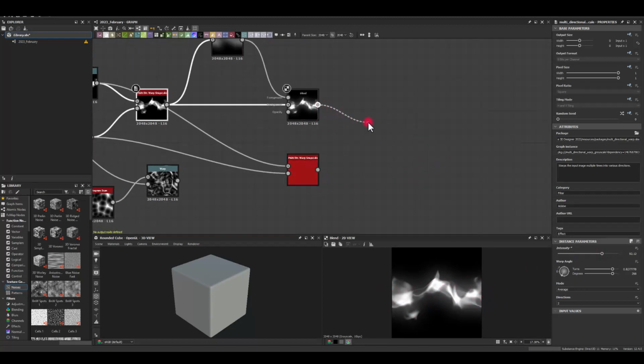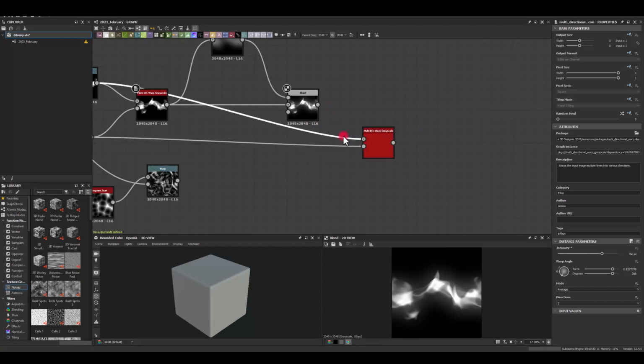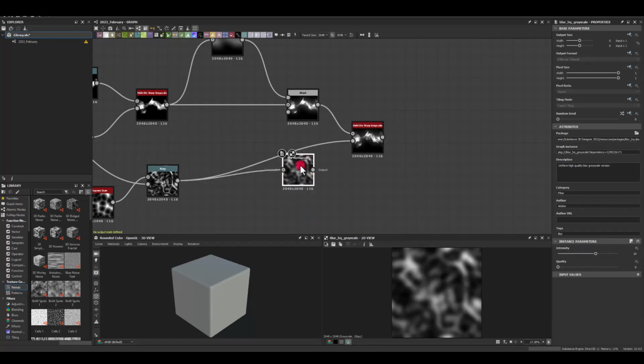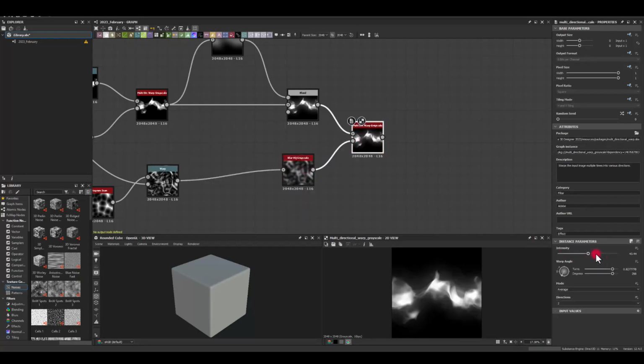And now let's see if we can blend or actually use our multiple directional grayscale, a warp grayscale for this. So I'm gonna delete those nodes. That goes here and that goes into our intensity input. And we are getting some really cool distortions, as you can see. Okay, I'm gonna blur this in case it's a little bit too intense. And I think I quite like this distortion.